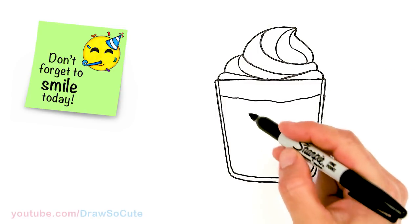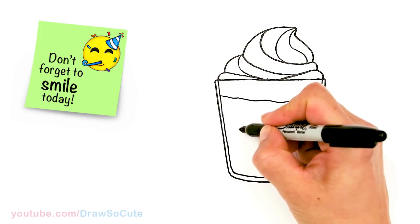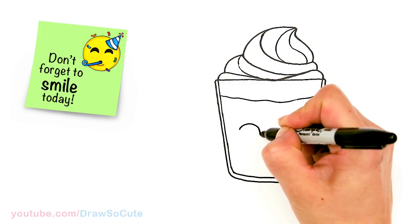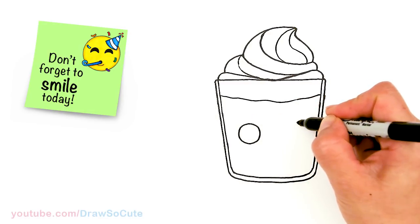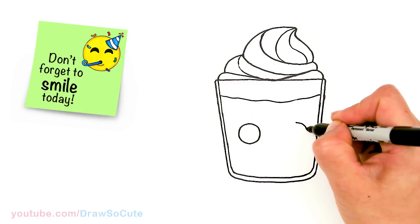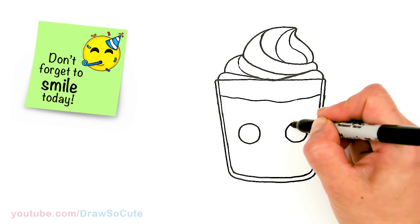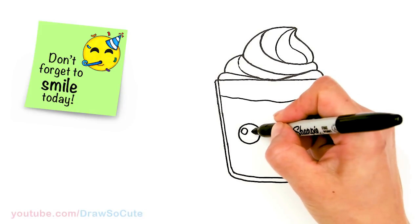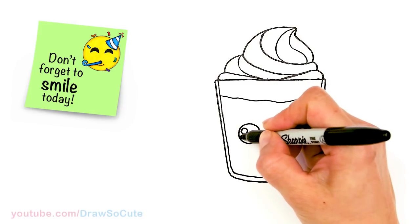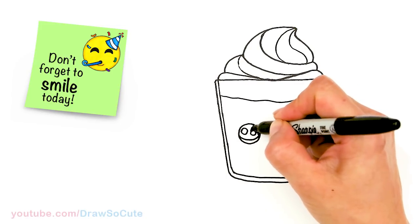And then from there, I'm going to draw eyes if you want to bring this drink to life. So about right here, I'm just going to add a circle for some so cute eyes. And another one. And let's make them just cute eyes. So I'm going to put 2 small circles in here for highlights and a curved line at the bottom and shade in the top.